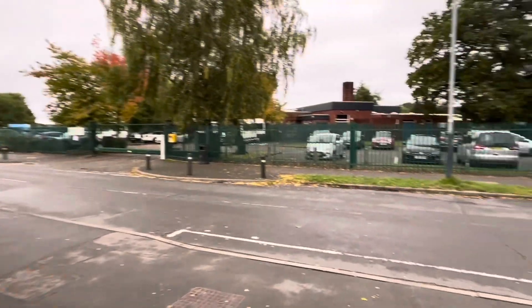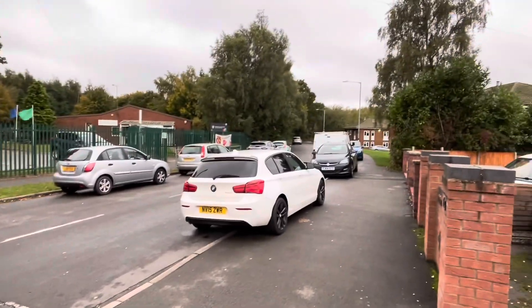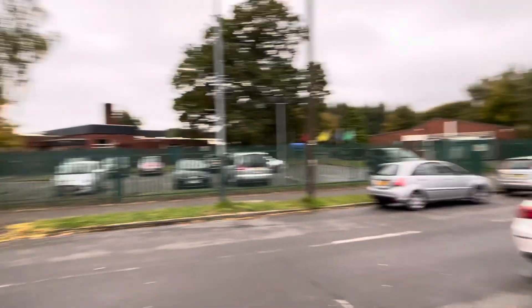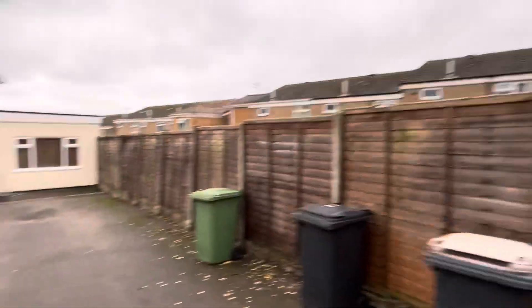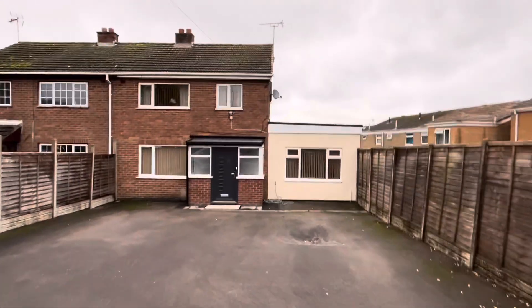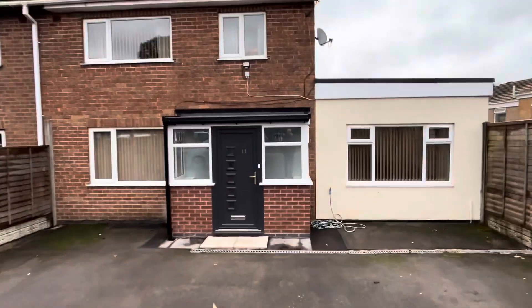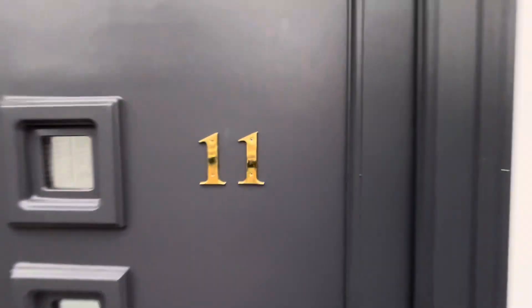I'm just going to turn round here so you can see. Obviously some kids' clubs going on, so there's a few cars dotted around. Just down there is the little small tunnel that takes you down to Galley Common. If we head that direction, that takes you across the Antsley Road and back in towards the other parts of Stockingford. So let's get in — it's number 11 that we're going to.